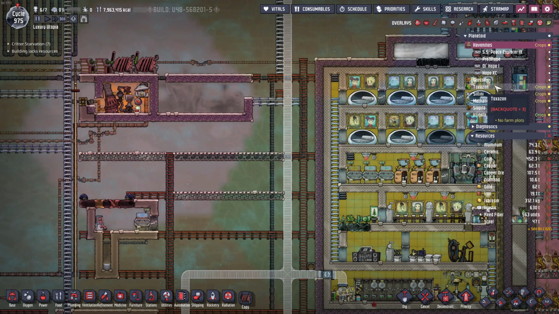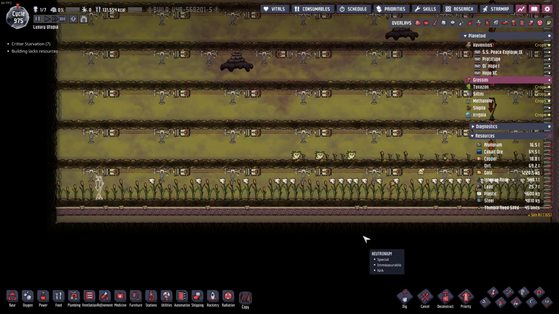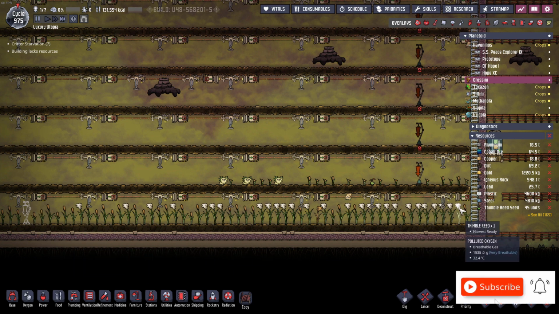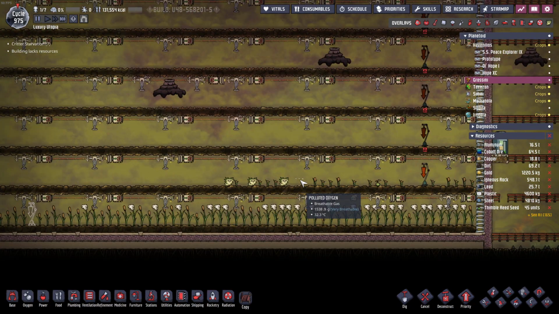In the last episode we made a very big reed fiber farm, which by far is not done yet. We planted the bottom row of thimble reeds and we're working on the second row, and we have one spot left in this bottom row, but after that we still have a lot of rows to go.